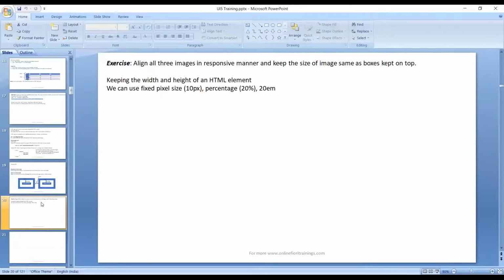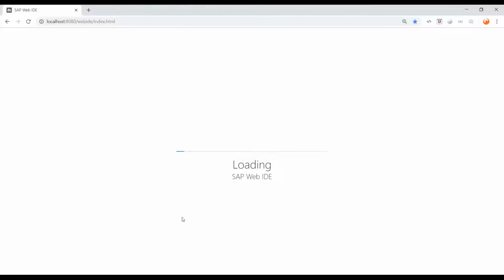Then we also discussed an exercise which was given to all of you. The solution of this exercise was already provided in our training blog. Thanks to Sridevi for providing this solution to all of us. I have already uploaded the solution into our training blog. You all can go and refer to the sample solution provided by Sridevi.